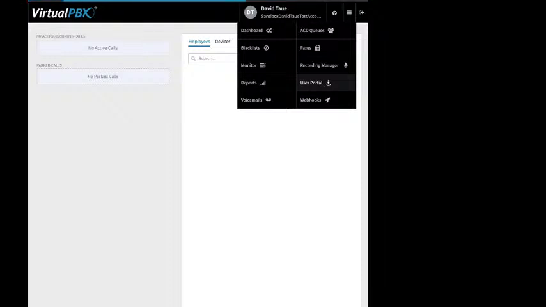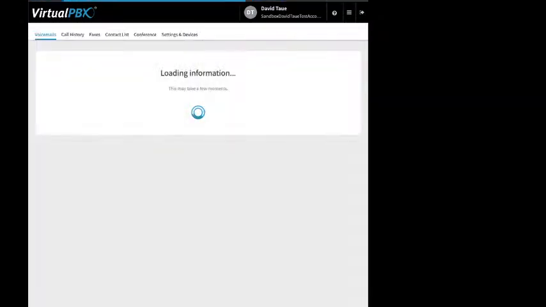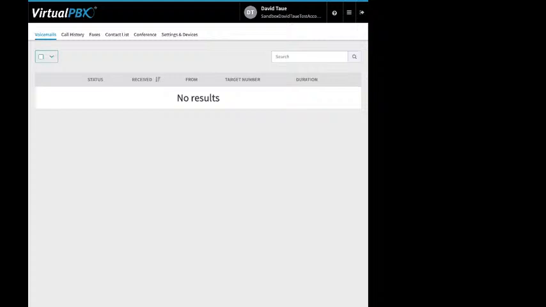User portal, everyone, so even your normal staff members, have access to their own user portal. So this is my own user portal here, so I can see my voicemails. Now, I have it set to delete after notification, so I'm never going to see voicemails here. If I didn't have that, I would see voicemails going down. So then you would have the option to play back a voicemail, or to delete it, or to save it, etc. Your call history, you would see your history of your calls.